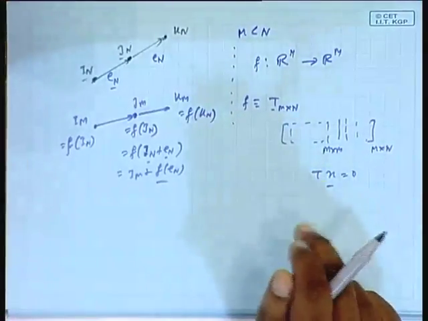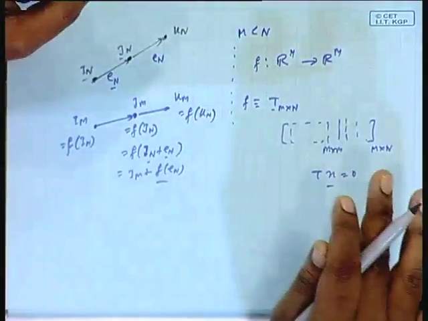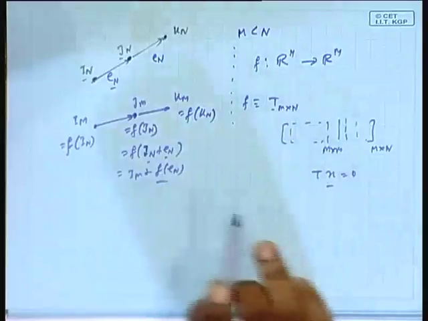I said that these non-zero solutions, x1, x2 like that, are also linearly independent. So the space spanned by them has only a finite number of linearly independent solutions. Say you get r solutions, x1, x2, dot dot dot xr, which are linearly independent. The space spanned by them means the set of all linear combinations of those basis vectors. Each of them qualifies as a solution here, because T working on that linear combination will be 0.